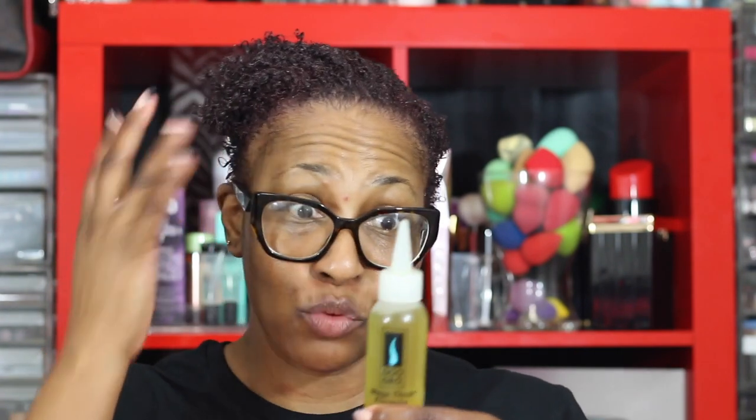But at night I do put the oil on my edges with my finger to loosen it up and make sure that product is not just having buildup, because my edges are very, very fine and I have to be careful. Years ago I gave myself a chemical burn right here, and I feel like it hasn't really recovered from that. So I just try to take care of my edges, okay? Even if I'm not going anywhere that whole day, I'll leave my hair twisted, then untwist it and retwist it that night with my buttercream, just so it can be elongated. But we'll be back, okay?